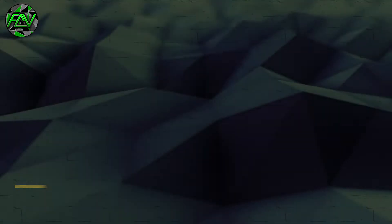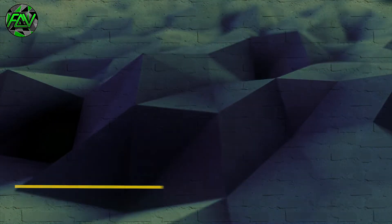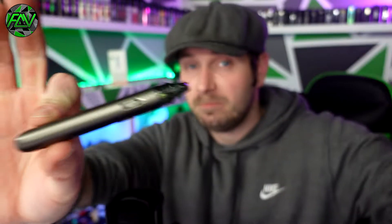Let's try the 1 ohm coil. The 1 ohm AF coil is rated between 12 and 15 watts — I have it on the blue setting with the airflow all the way closed. Definitely more restrictive than the 0.6 ohm when fully closed. I like to have it just a tiny bit open — literally about 2 millimetres. Very nice restriction, nice and smooth. This is a very quiet pod system. The flavour is good from the 1 ohm — I do prefer the 0.6, but you still get very good flavour, and with the higher resistance coil you're using less power, preserving battery life. Generally both coils perform really well.